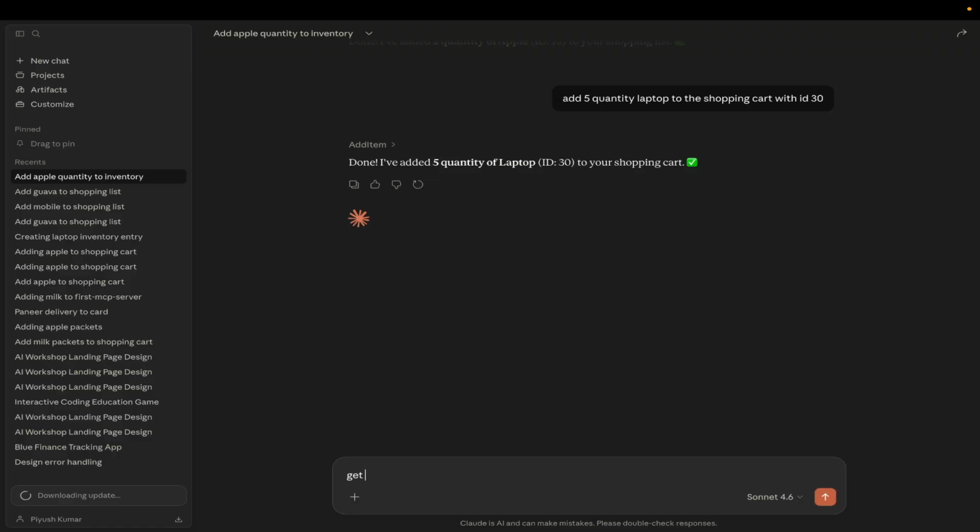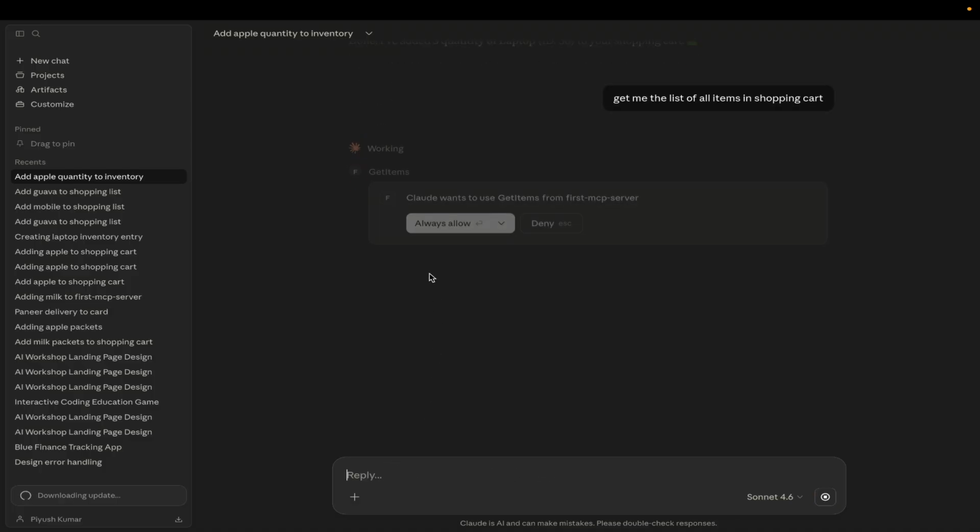So I will tell it: get me the list of all items in the shopping cart. Since I'm using this tool for the first time, the MCP client will ask you to allow this so that it goes and connects to the exposed tools.